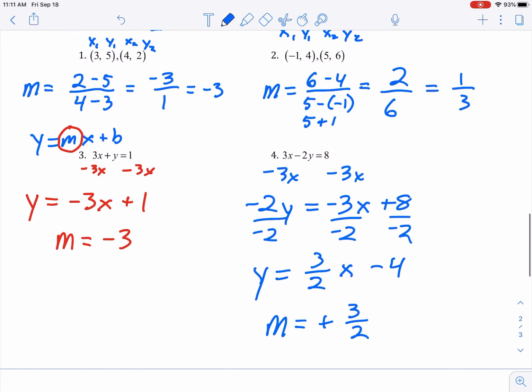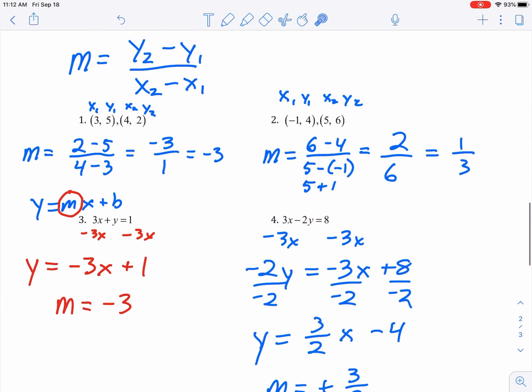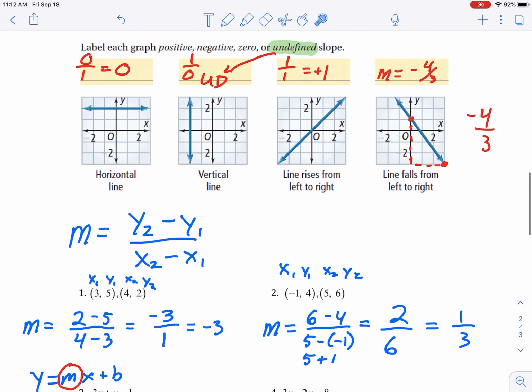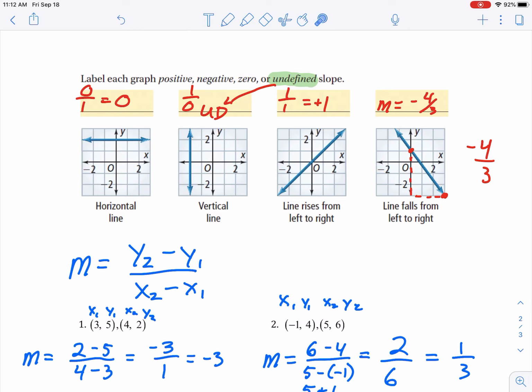So what have we done? We've looked at when we're given an equation of a line, how do we find the slope? Solve for y, and then the coefficient of x, the number in front of x, is our slope. We've looked at given 2 points on an xy coordinate plane, how do we find the slope? Well, we plug it into this slope formula, y2 minus y1 over x2 minus x1, and we reduce that and we get our slope.